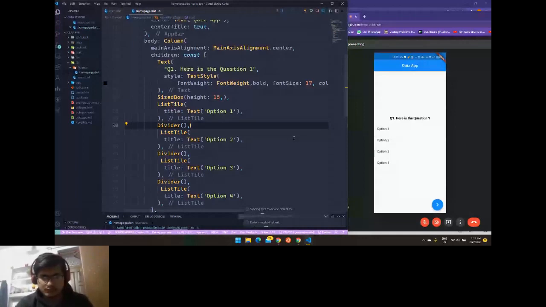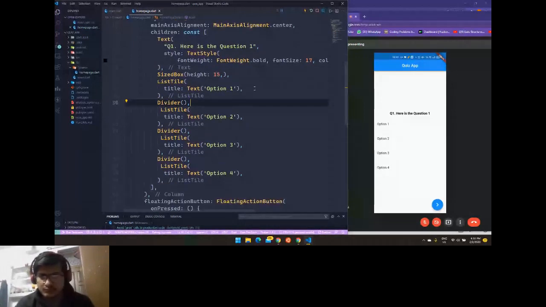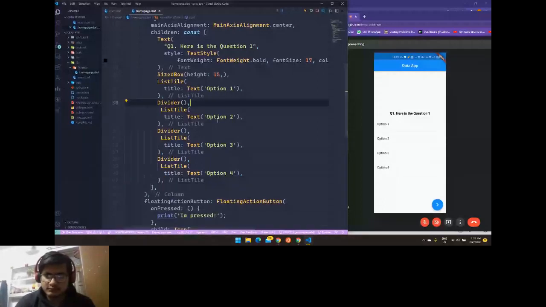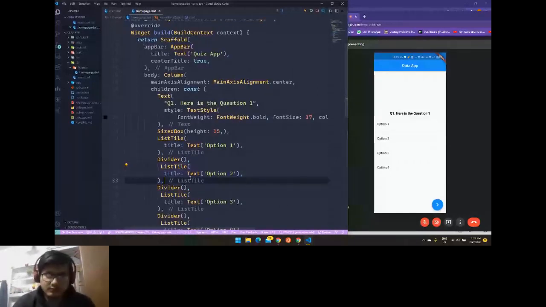Yeah, you can see divider lines here. Did I miss somewhere? Option 1, option 2. Yeah, we can see the lines here. In the screen share, we are not able to see the line properly, but we have the lines after every option. So this is the use of the divider. We have created the basic UI. Let us not focus more on the UI. You can learn the UI by exploring these widgets and their properties.